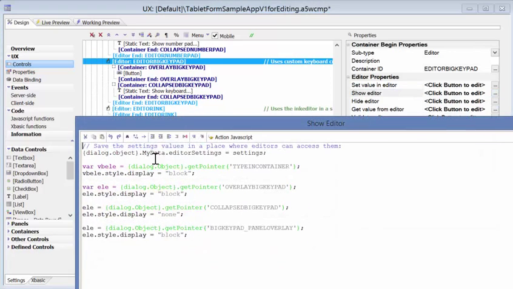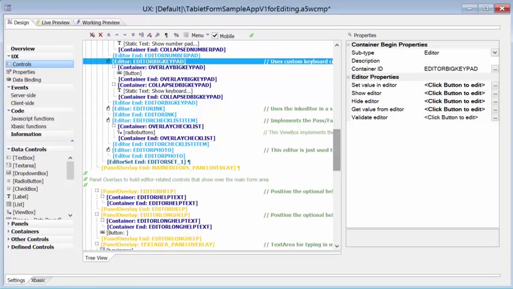And the show editor gets a pointer to the type-in container and just shows that. And then it also does the big keypad, and this is for hiding and showing it. There's a button for hiding and showing it, and this is the big keypad itself, the panel overlay for it.